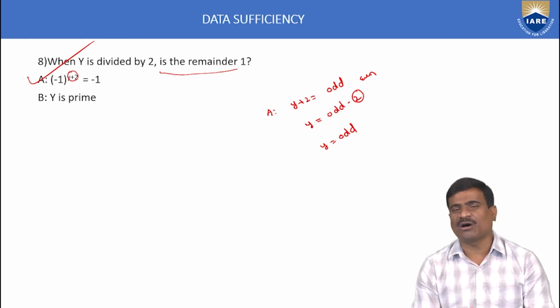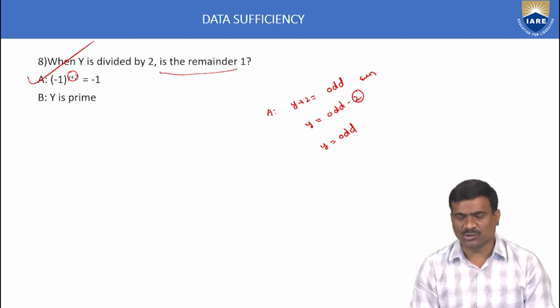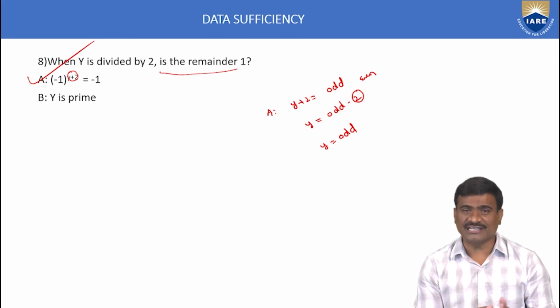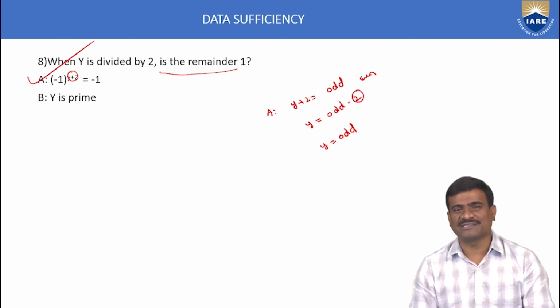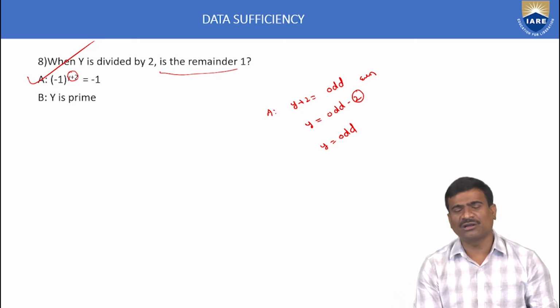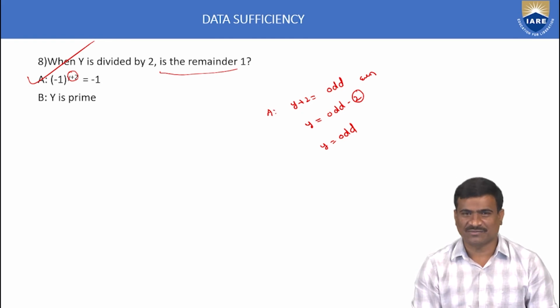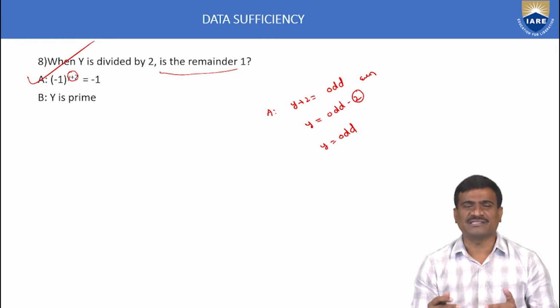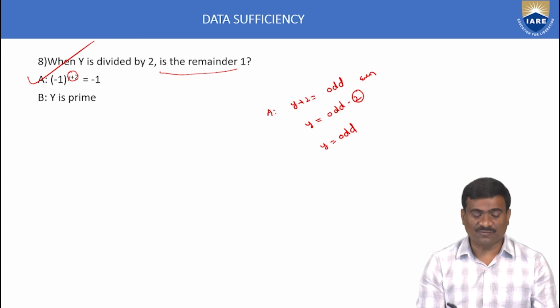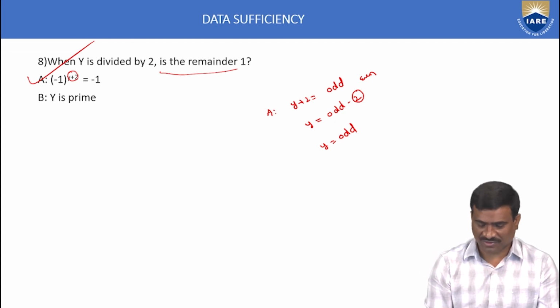In the comparison of LHS and RHS, you check the RHS value, either plus or minus. But the result is minus, then the power must be odd. That is, y plus 2 is equal to odd. Y is equal to odd number minus 2. 2 is called an even number. Odd number minus even number is equal to an odd number. From general properties of numbers, we know that any odd number divided by 2 leaves remainder always 1. So the first statement alone is sufficient.